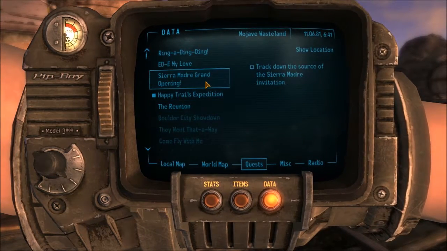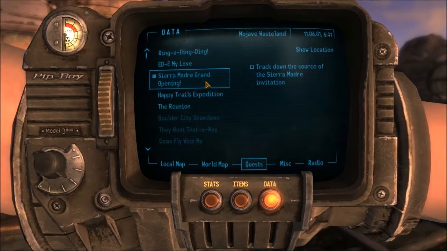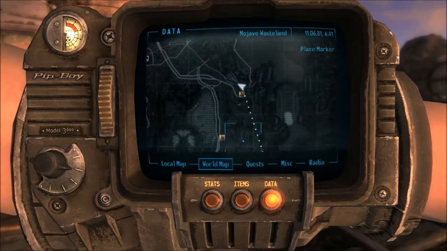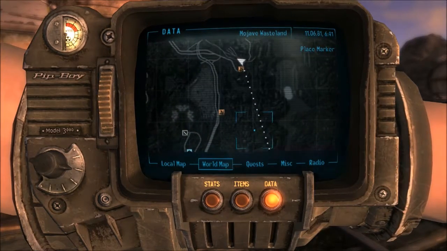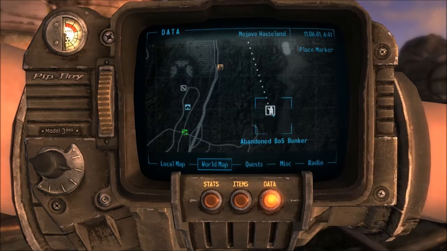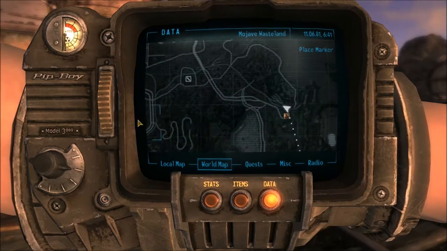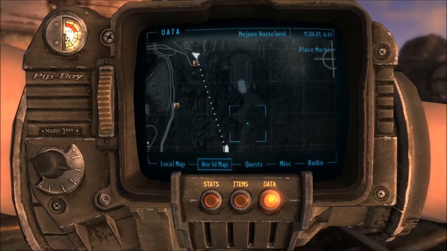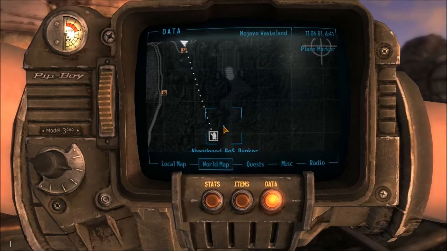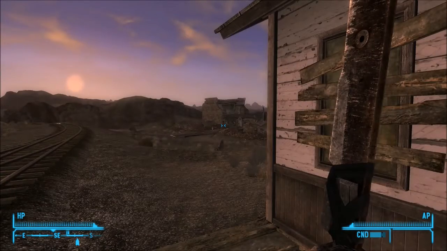And then I have the Sierra Madre Grand Opening. That's that, and that is down here at this abandoned BOS bunker that I was looking for before. So we're gonna go down here and check this out. Then go to some of these other undone places. And then we're gonna work our way into Vegas, I think. So that's where we're gonna go now. Oops, wrong button. Hello. There we go. So it is that away.